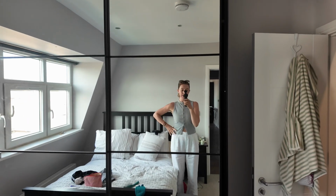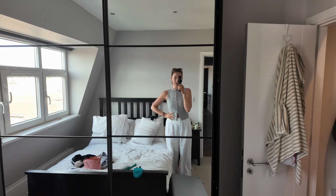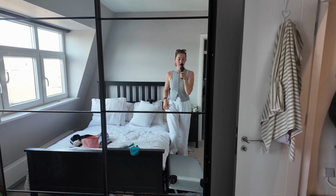I'm not wearing anything particularly fancy. I think everyone saw this top on TikTok. It's just a TikTok top, which I think is great. Some linen trousers and then some sandals because it's a heat wave in London at the moment, so I can't cope with anything too warm.